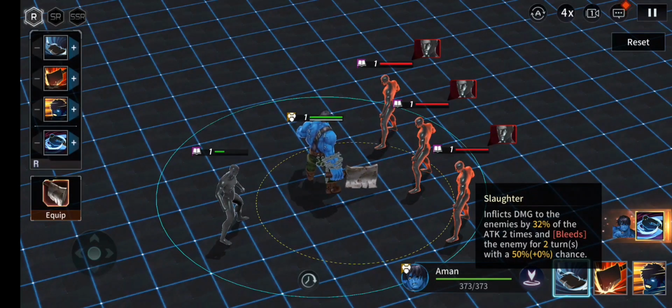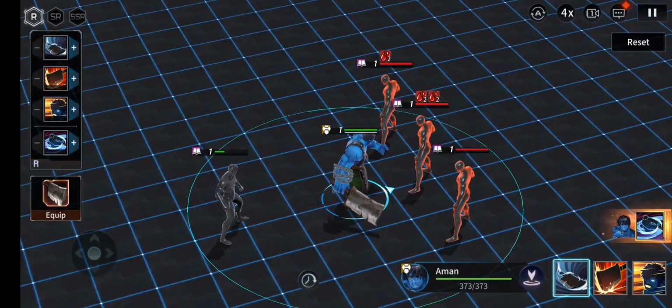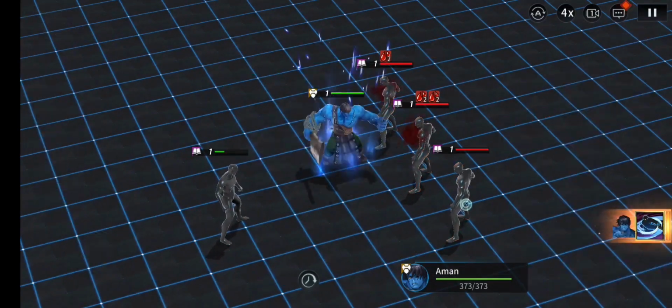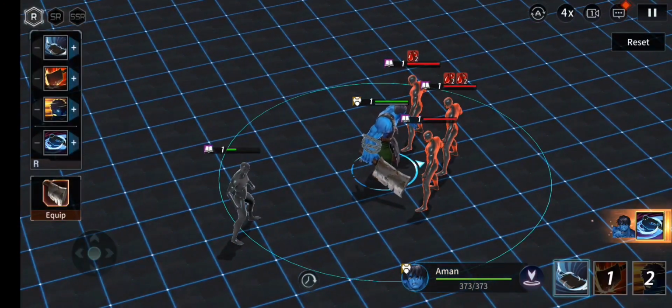This was the one that bleeds. That's it? Come on, man. Hold on, did it put on 2 stacks? Let's see. Yeah, okay, so it put on 2 stacks of bleed. That's pretty good. All right, I still think this one should be the ultimate. Look at that. That's crazy. His kit is so cool. I like him. He's a really good tanker.